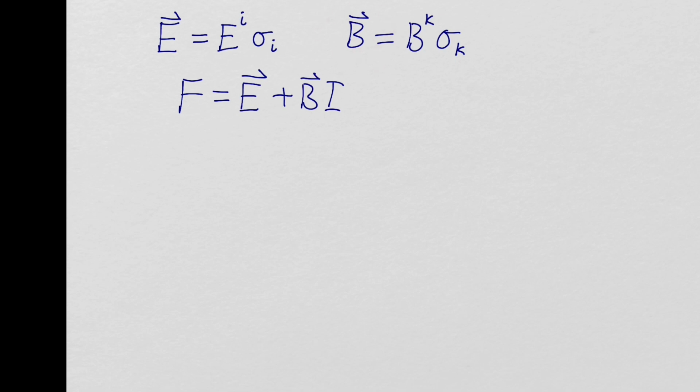And B is another relative vector, but the F is going to be the sum of the two, but B, it's going to be the dual of B. And just as a reminder, how that works is all of the sigma i's are defined as gamma 0, gamma i. But what we are looking for the magnetic field is always the dual of this. In other words, the magnetic fields always have to be something like sigma j, gamma j, gamma k, both spatial, right?